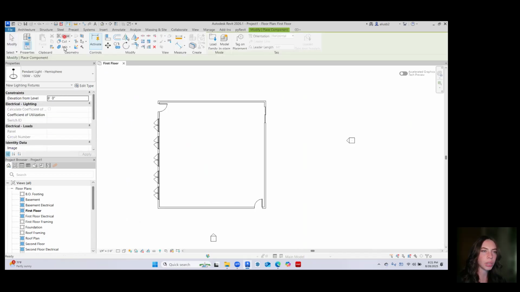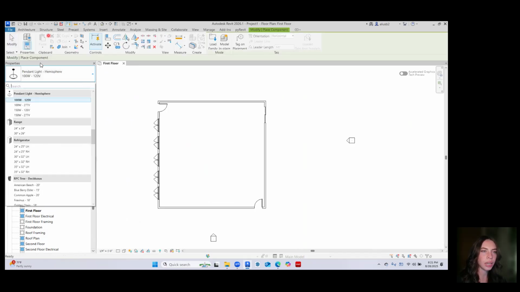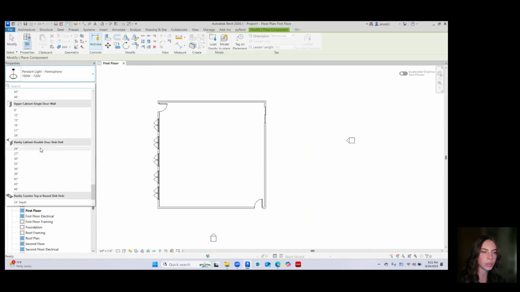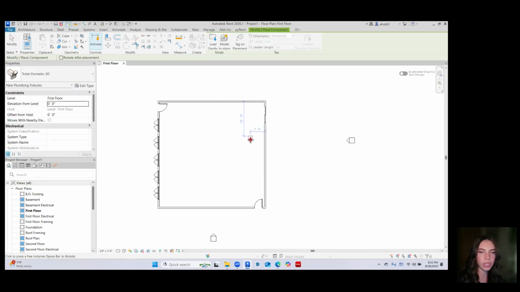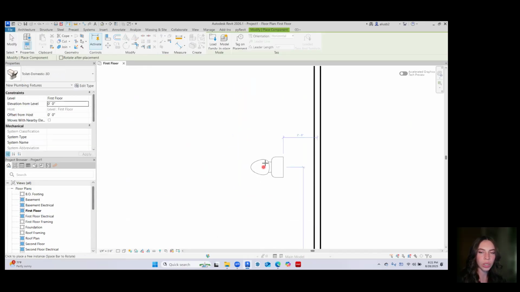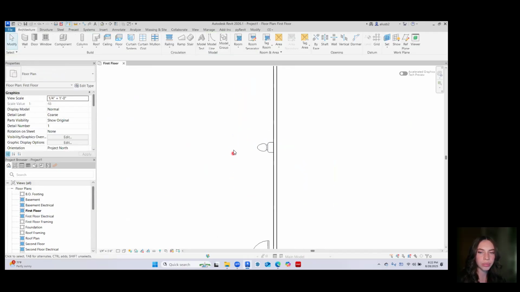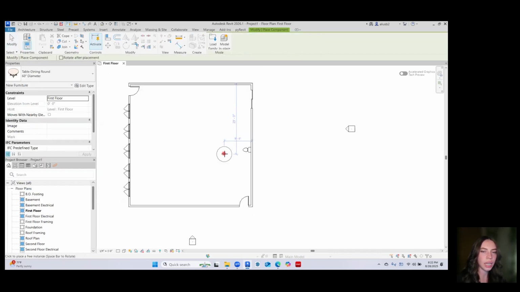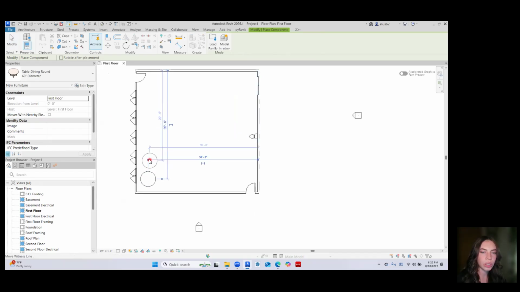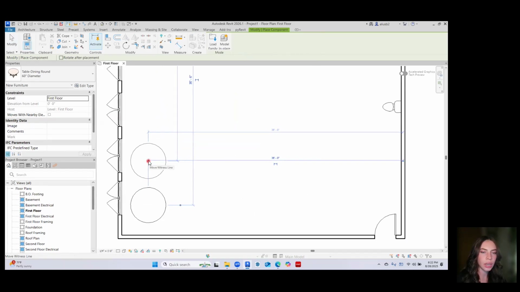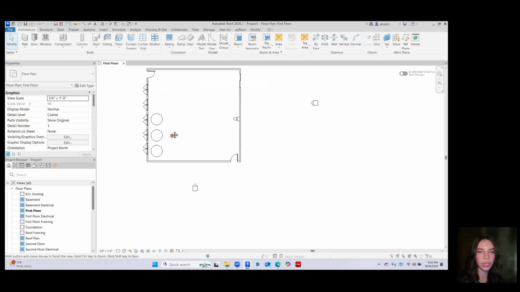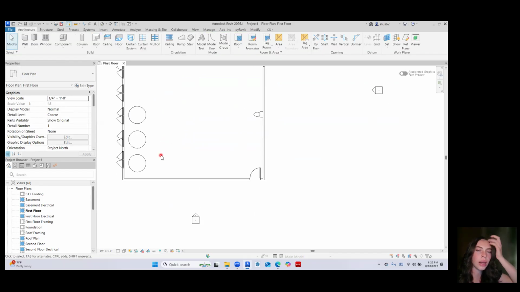Okay, next up is components. So same thing, I click on components and I come to properties and it has a bunch of preloaded items here. So if I click on this toilet and just drop it in, and they've got a table. So there's a couple of things. And this dotted line that is showing up is just part of Revit. It kind of helps you draw in a straight line and things like that.